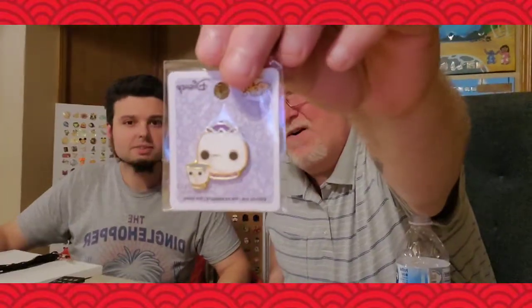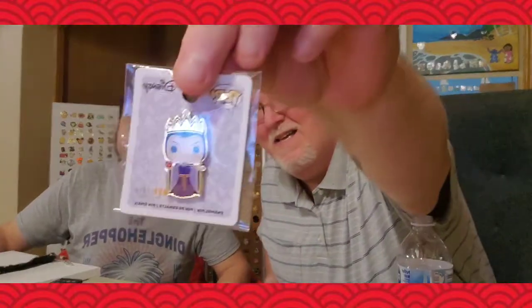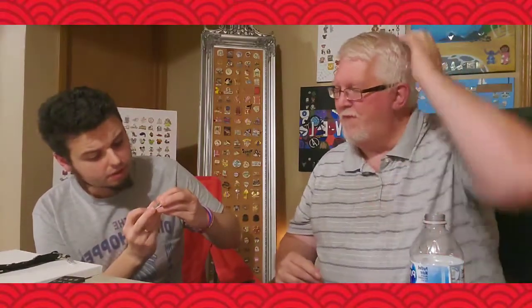The next one is Mrs. Potts and Chip in a Funko Pop. And the last one I picked up is the Evil Queen. And the Evil Queen has a dress, and it looks like a little gem that they've used for a red apple. Maybe it's that same glitter material used on the dresses. Well, I didn't get my bifocals focused very well, so I could call that a glitter material. So anyway, I'll put those up for trade as well.